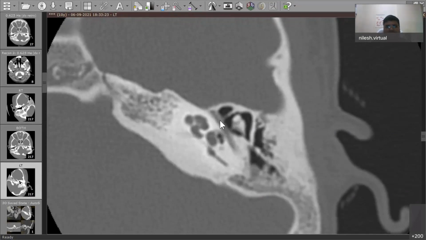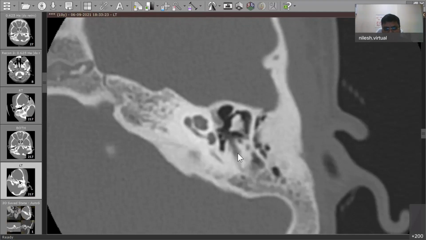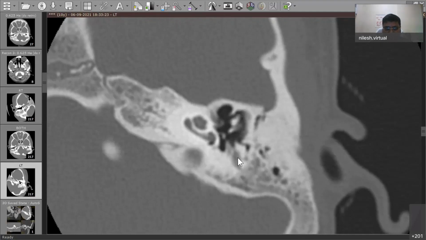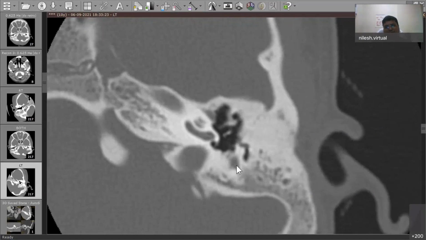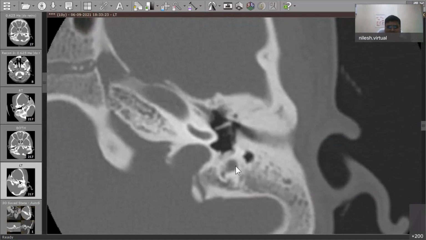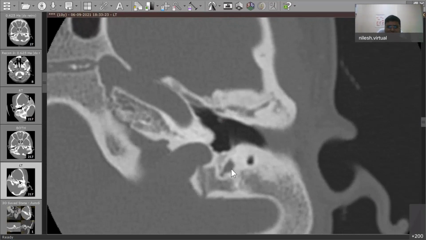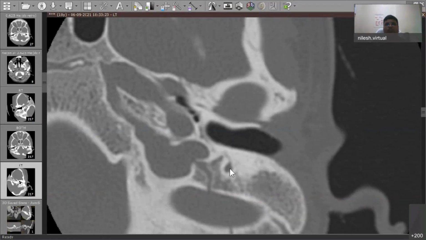This is the horizontal segment of the facial nerve. Then trace the distal end of the horizontal segment. You reach the pyramid. So this is the pyramid. Again, W-shaped recesses, and then posterolateral to the pyramid is the facial nerve. Once you get the second genu, just keep tracing down. So this whole thing is nothing but the facial nerve. You can see here nicely we can make out the facial nerve.